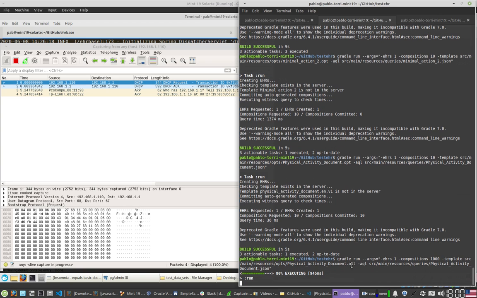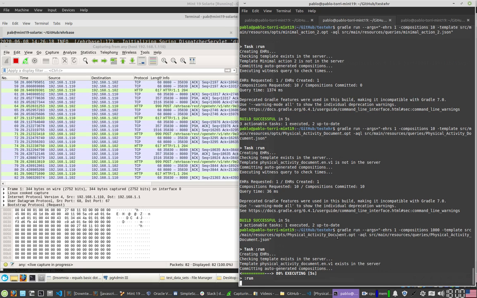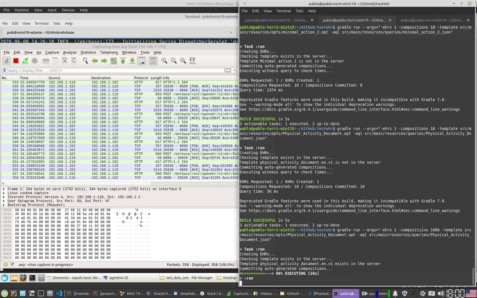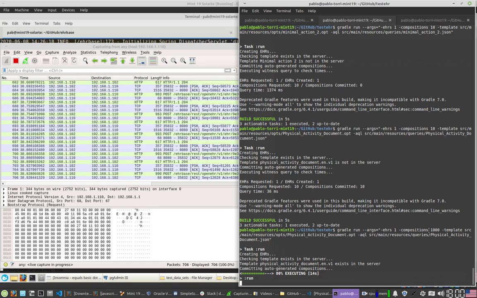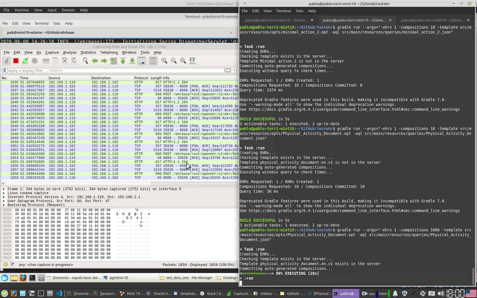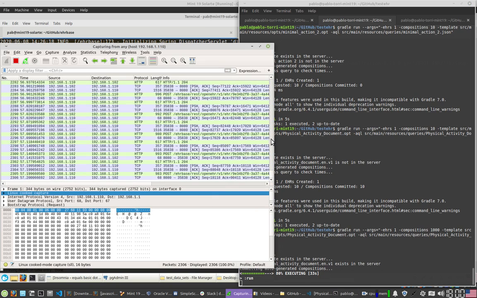So it will create one EHR. It will check if the OPT is in the server. If it's not in the server, we'll upload it. Then we'll start creating each composition. The compositions are in the JSON format and are auto-generated using this OPT on the fly. So those are auto-generated and now are being committed, and I can see 204. That means OK was received OK. So all of those are actual commits of compositions.